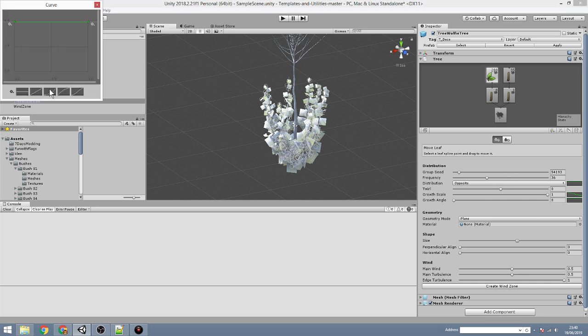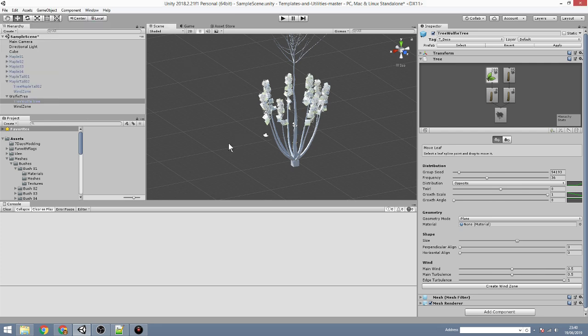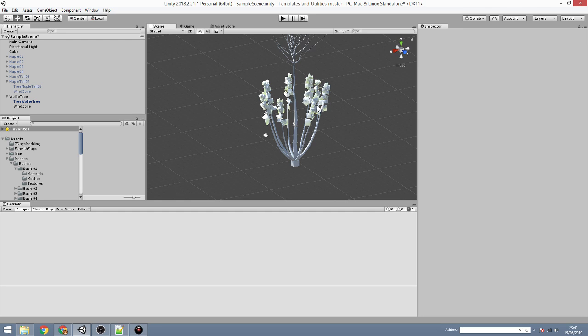So doing this, we'll move them up. I kind of need it more extreme than that. That's less extreme. I wanted more extreme. Like, can I move this down more? There we go. So you can move those up like that.